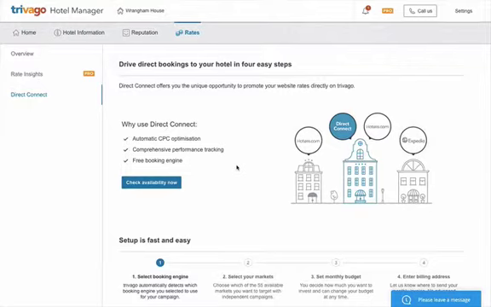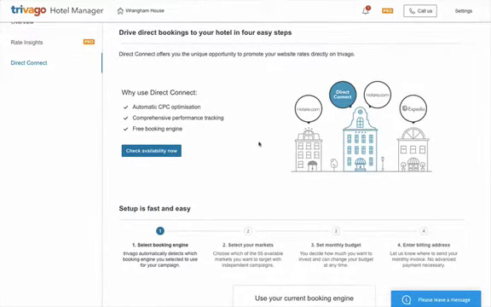The Direct Connect, as you can see here, is an automatic cost per click optimization. Basically what that means is that as well as having Booking.com, Expedia, Hotels.com, Late Rooms in the listing, your website and your booking engine will come in those search results.